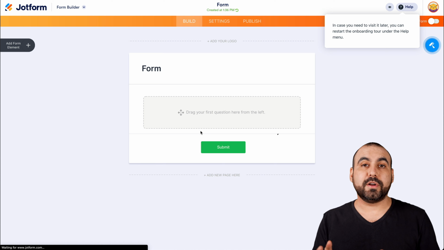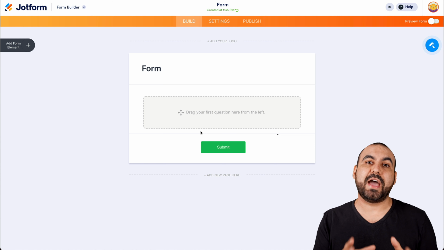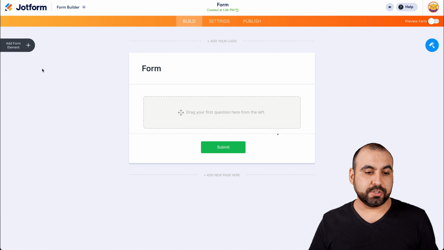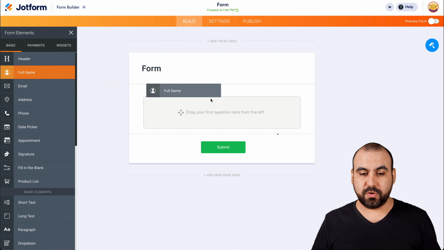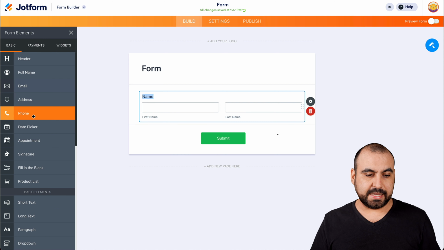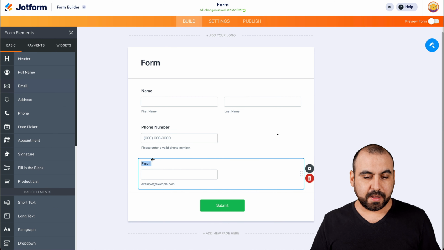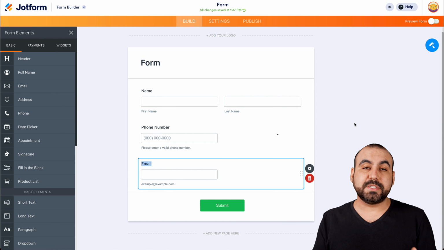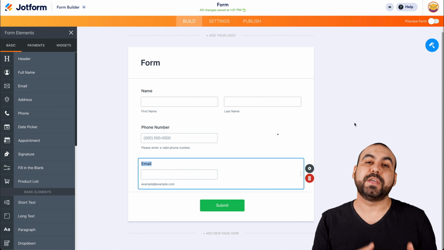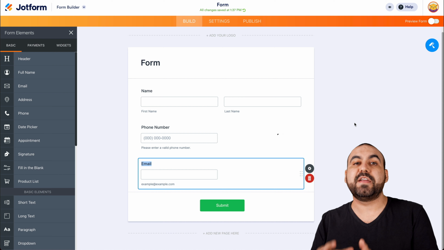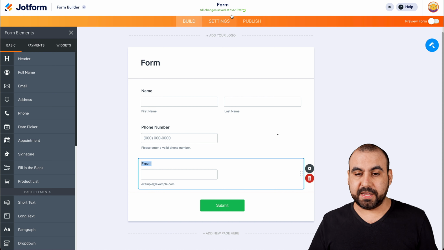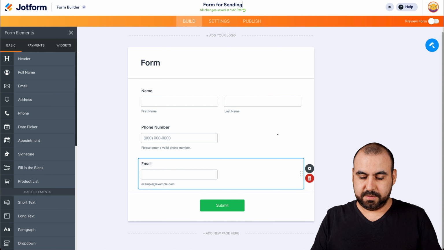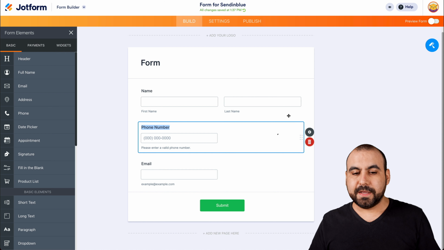Okay. Now what we're gonna have to do right now is add some basic elements so we have that information to add to Sendinblue. So let's go into add form elements. And in this case, we're going to need, for example, the name. Let's ask for the phone, the email, and these are the basic elements that we might need to add our contact information to Sendinblue. Obviously, this could be any form. It could have a bunch of elements, but you can use the elements that you just need to send that information to Sendinblue, okay? We'll keep it simple for this, and we'll call this form for Sendinblue, okay? So that's just for reference purposes and so we can find it later on easily, okay?